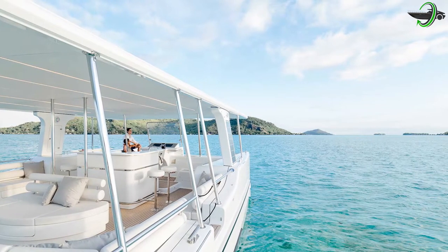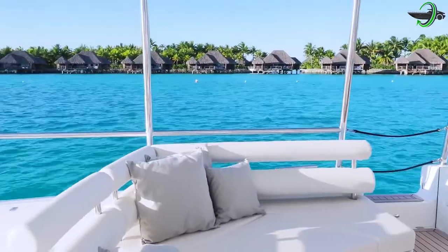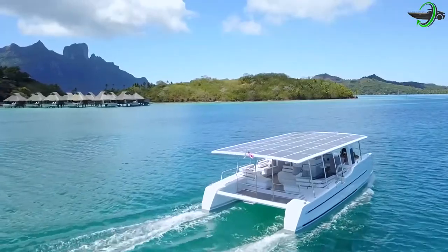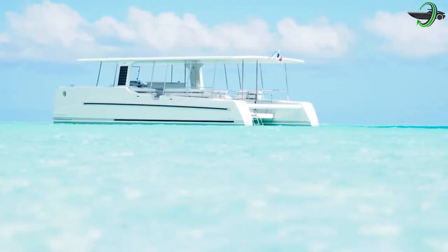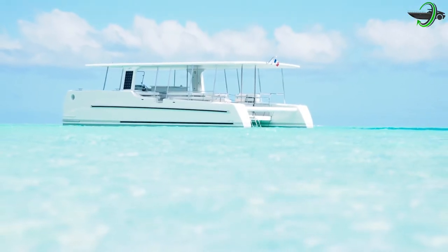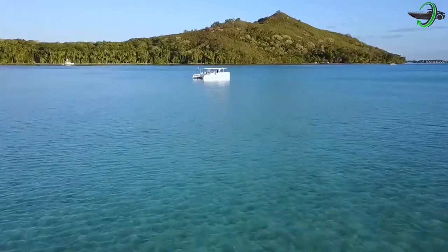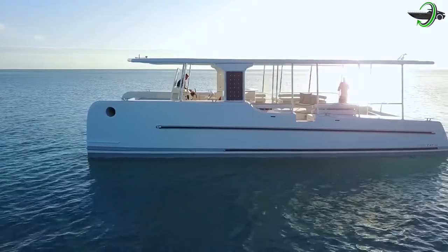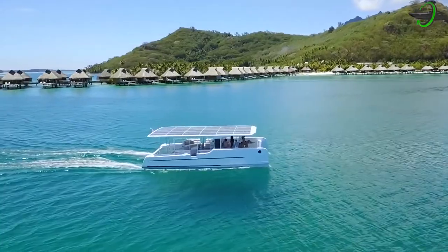Maintenance on this superyacht is very innovative. The solar-electric propulsion system only has one moving element, making it essentially maintenance-free compared to boats with traditional engines. Sol Cat 12 created a user interface system dubbed Naval UI for service feedback using the readout system. Additionally, this yacht collaborates with local services and partners who are there to help whenever needed.